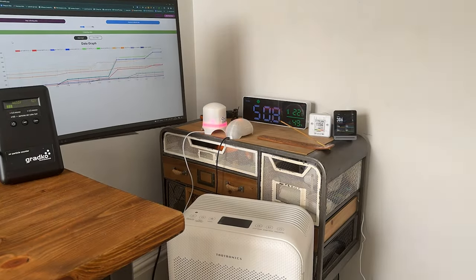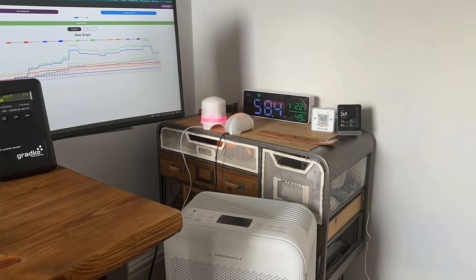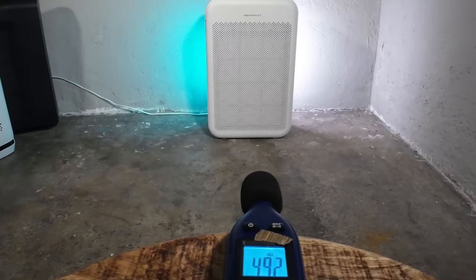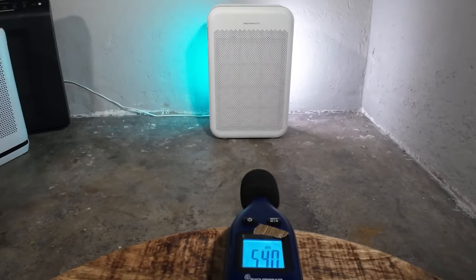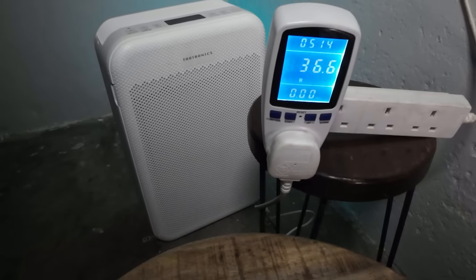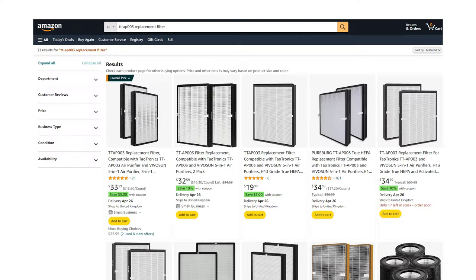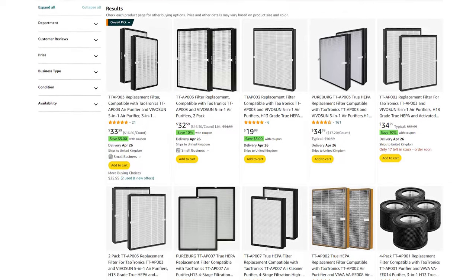When we tested this device in our test room it cleaned all PM1 pollutants in just 29 minutes, which is as impressive as devices costing more than twice as much. When it came to sound it hit 54.2 decibels at its highest fan speed. The TITRONX only pulls 36 watts at its highest fan speed, equating to $30.48 on your energy bill when used continuously. Genuine filters are only $36, and you can find generics as low as $15 when you buy two at once.